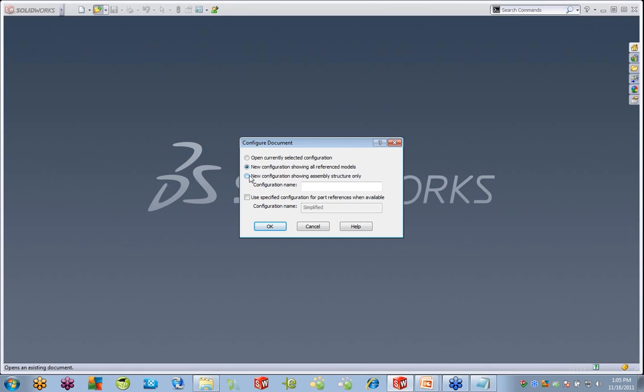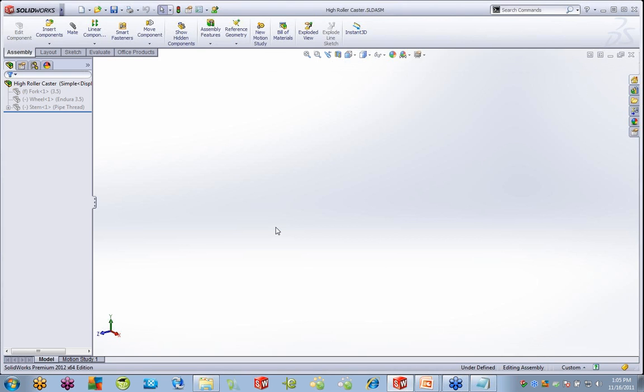Or if it's a very, very large assembly and you just want to look at the tree structure, tell it to create a configuration showing the assembly structure only. And I'm going to just call this simple and say OK. Now the assembly is going to come in blank, but you're going to see the assembly structure.